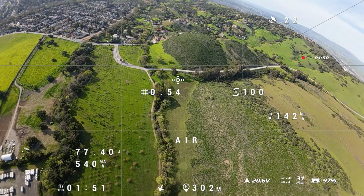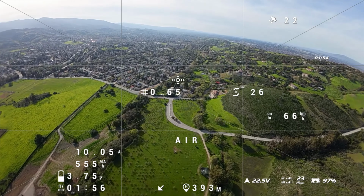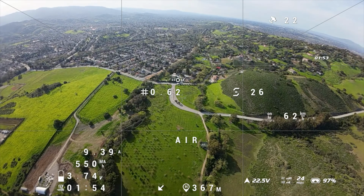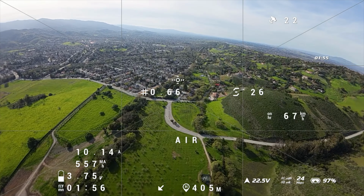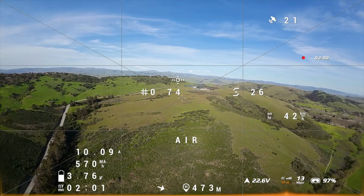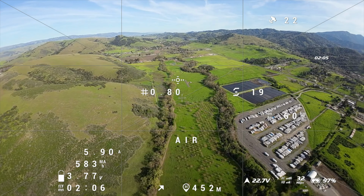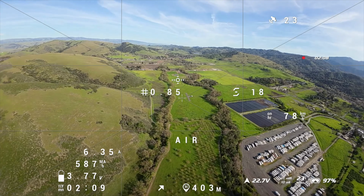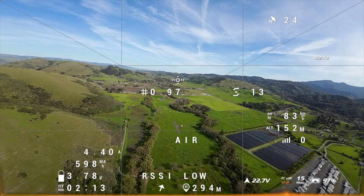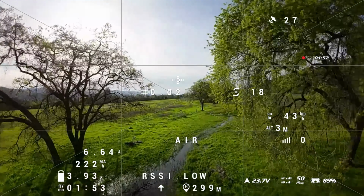I let off the throttle because I didn't want the battery to catch on fire or the drone to fall from the sky. So it's good to be conservative sometimes. Nothing happened, no mechanicals. I just turned the drone around, and as soon as I let off the throttle, the speed dropped by about 100 kilometers per hour, and we started cruising in the 30 to 70 kilometer an hour range again, and then we landed. So that was the first test, and this battery was very warm after we landed.